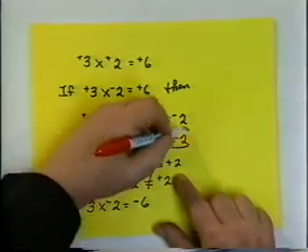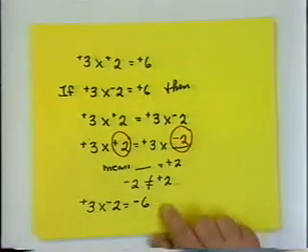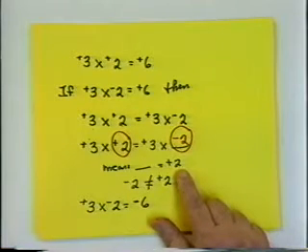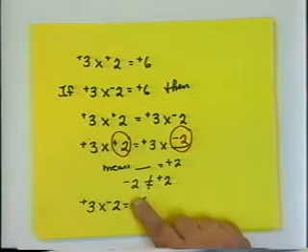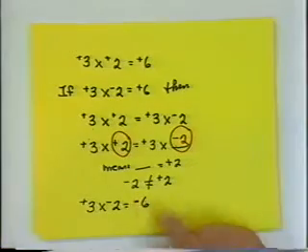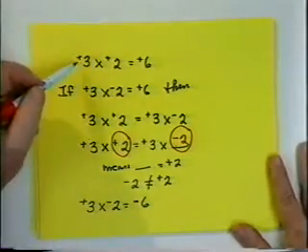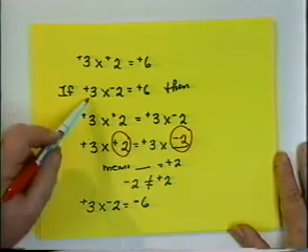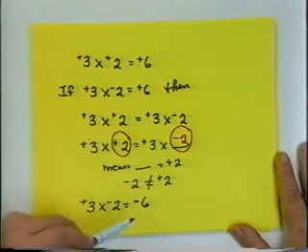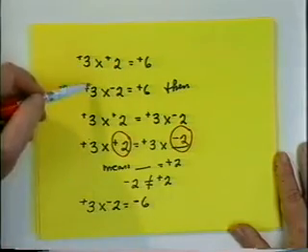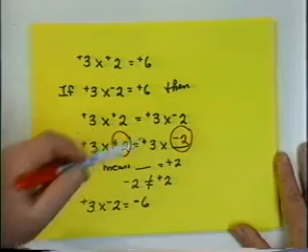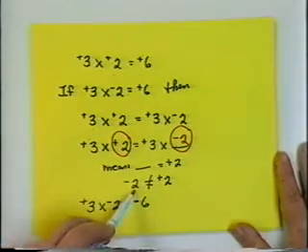Positive 2 was the same as negative 2. Okay? Is negative 2 the same as positive 2? Is a $2 profit the same as a $2 loss? No. So in other words, if positive 3 times negative 2 was positive 6, we see that positive 3 times positive 2 is also positive 6. That would lead to the contradiction that positive 2 equals negative 2.